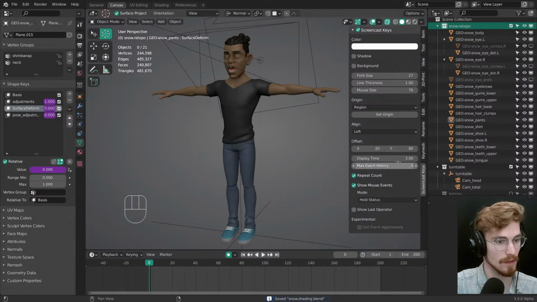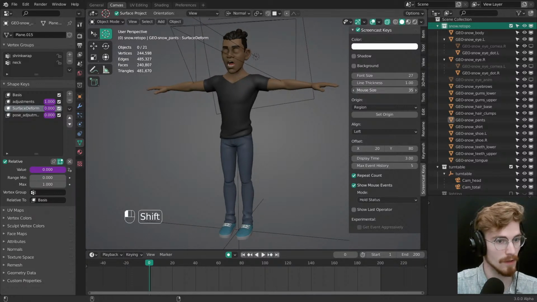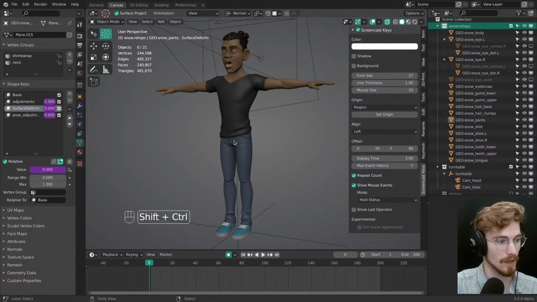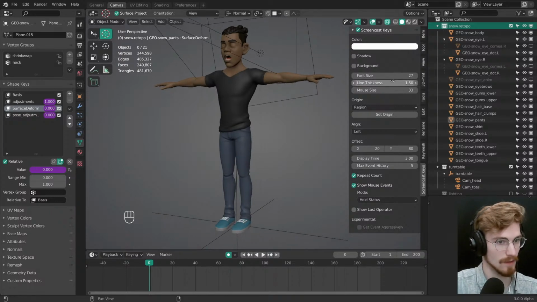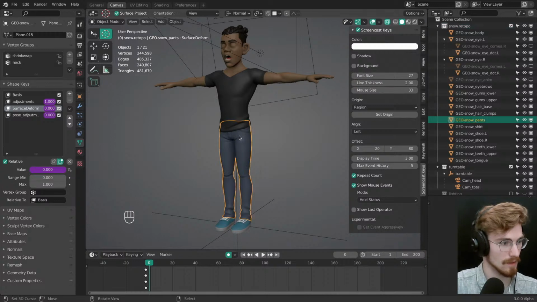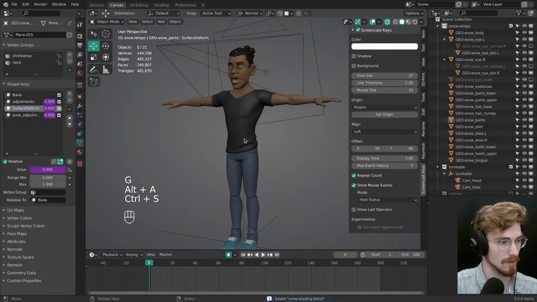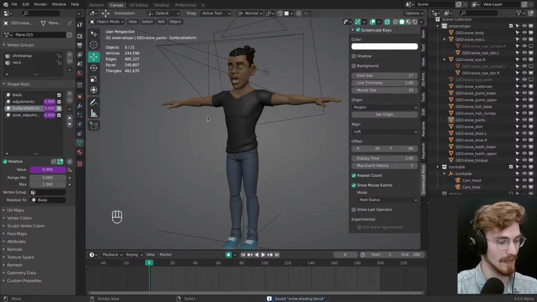Okay. It's a bit overkill. Okay. Wait, I can adjust the line thickness? Why do I only notice that now? To be honest, I'm gonna leave it like that. I'm actually going to use that line thickness.